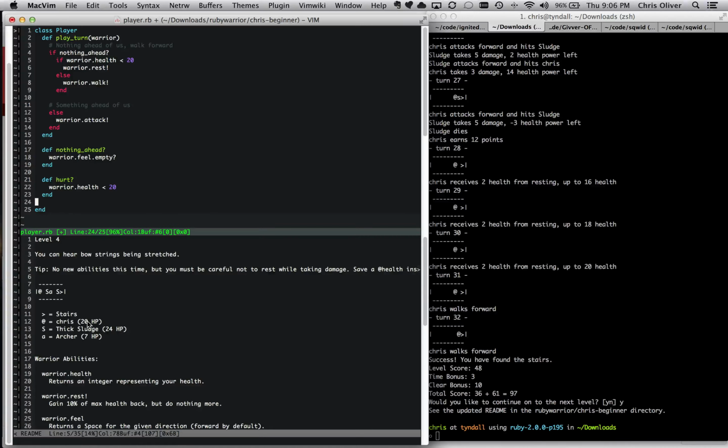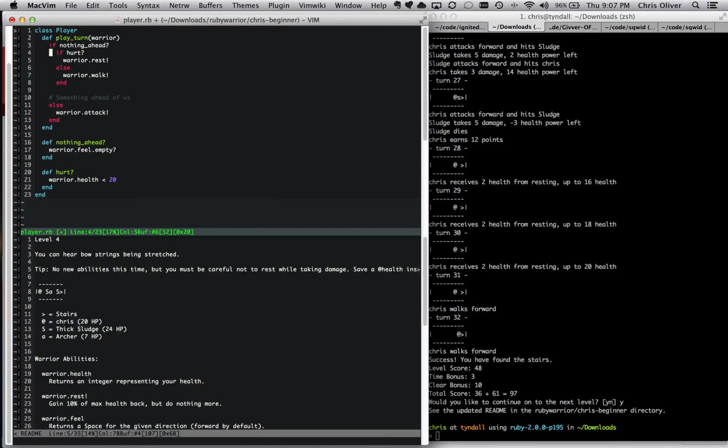And this 20 might need to change in the future if the player's health points increase. So if there's nothing ahead and we're hurt, then we want to rest. Otherwise, we want to walk ahead. If there is something ahead of us, we want to attack it. So that makes this a lot cleaner, and we haven't really changed anything. We can get rid of these, or that comment we can at least.